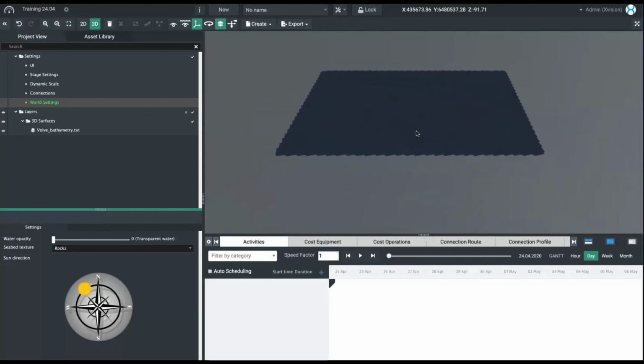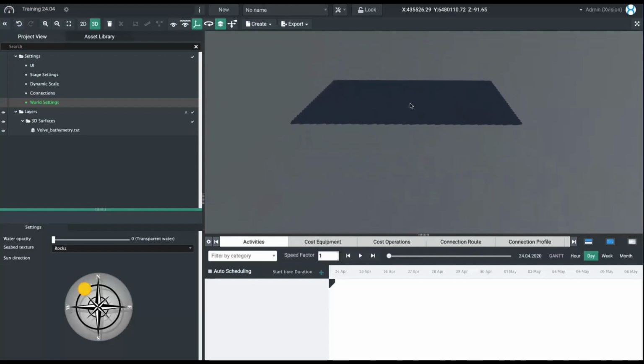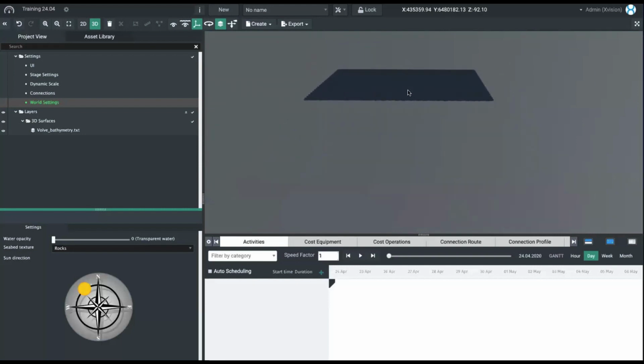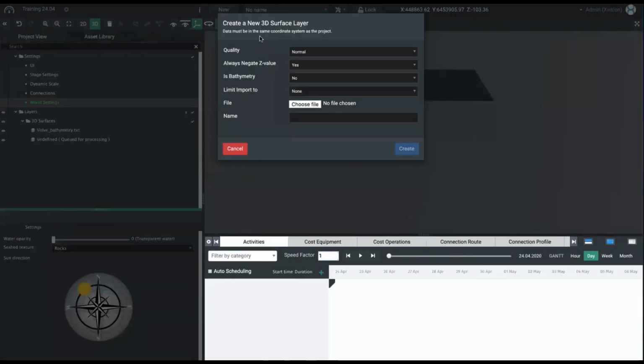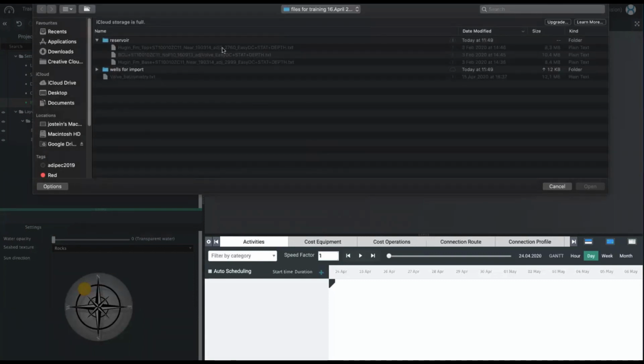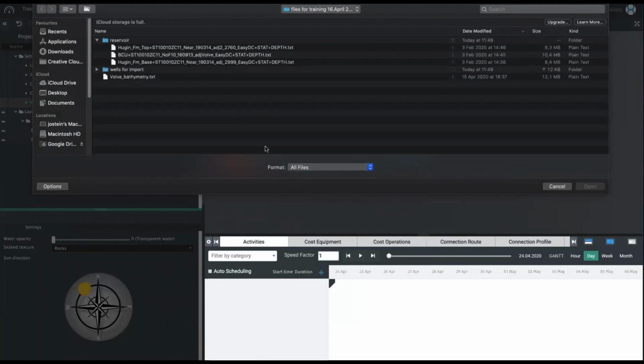While I'm in 3D, I'm going to load some more data. The first thing I'm going to load is the reservoir. I have a reservoir horizon, so I'm just going to create a 3D surface again, because it is a 3D surface. I'm not going to choose bathymetry on this one because it's not. And I'm going to find these reservoir files that are in your zip file. Again, I need to choose all files on my Mac to get them visible. I'm going to choose all 3 of them, but I'm going to take one at a time, starting with the Hugin top.